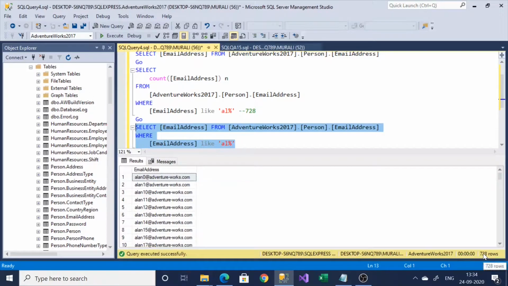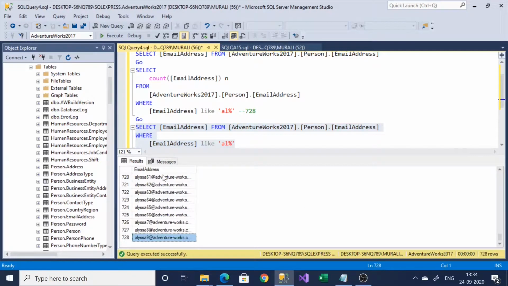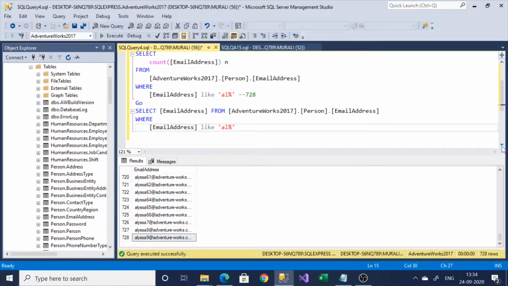So there are 728 rows. So that's how we can find out how many email addresses are there starting with AL%.